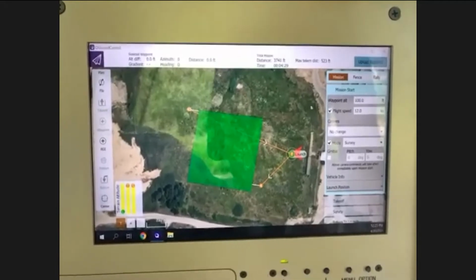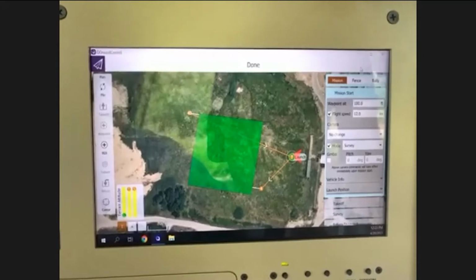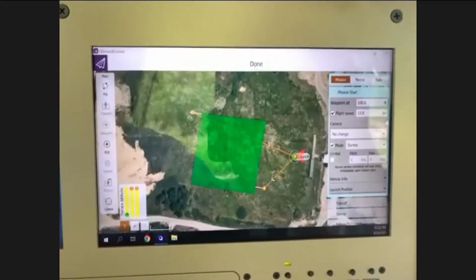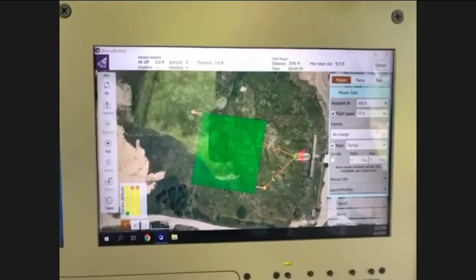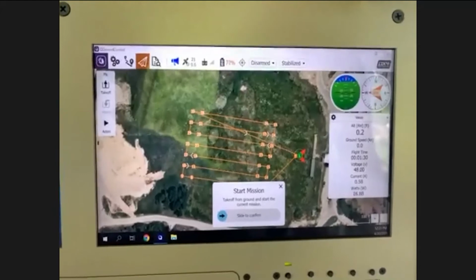So now that everything is set, I'm going to upload it. There's a little beep from the aircraft. I'm not sure if you could hear that, but in any case, we have a little done flashing up here. And yeah, we now have planned a mission.